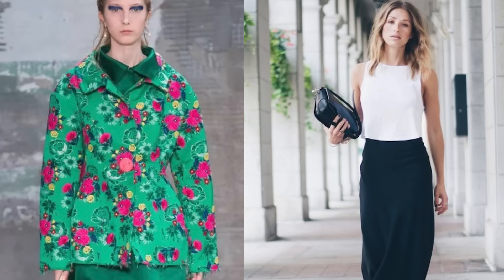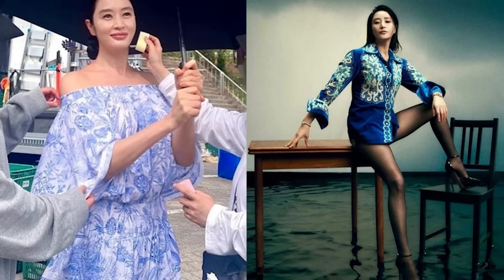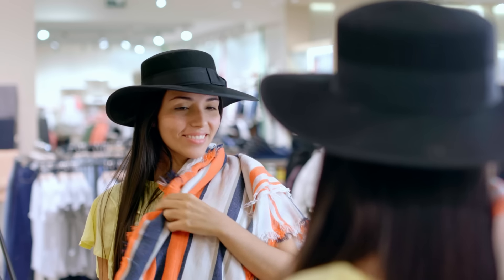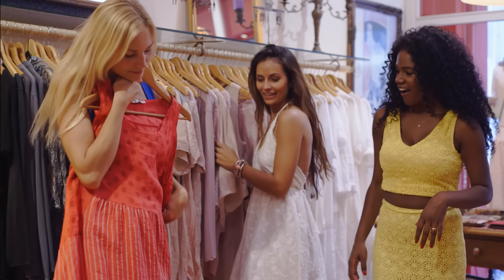What I'm suggesting is not about restricting yourself to certain styles of patterns because you belong to a specific color season. I'm not saying since you're a spring, stick with florals, or since you're a winter, avoid patterns at all costs. What I am suggesting is to think about the effects that different patterns and colors can create. Visually, in terms of contrast level — think about whether that particular pattern matches the contrast level in your natural coloring. And psychologically, the way that patterns are designed using specific shapes and colors evokes certain emotional or characteristic attributes. Thinking about how well those attributes work with you might also help in truly developing your own style.